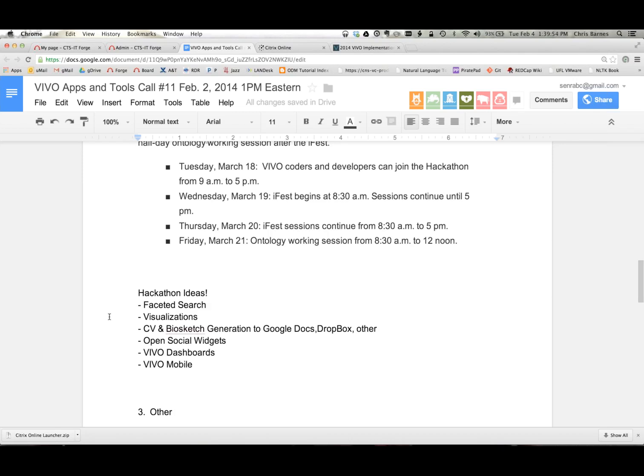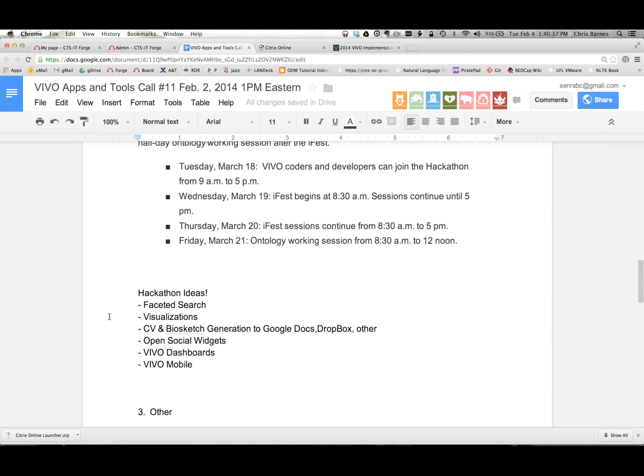As far as the hackathon goes, right now we're planning on having some information set up. I've been working with Nicholas Rejak and John Corson-Rikert. One thing we're hoping to have done, hopefully in time for the implementation fest, is an updated ontology diagram. I'd like a poster-sized one printed up on the wall during the hackathon; I think it will be beneficial. Also, thanks to Ted Lawless and his Vagrant work, I believe we'll have some Vagrant virtual machines with VIVO already running and a Fuseki endpoint, so people could whip together an app just like Mick showed us.